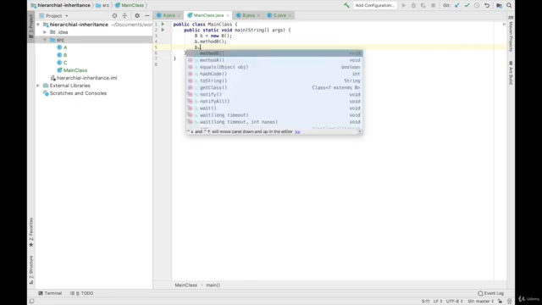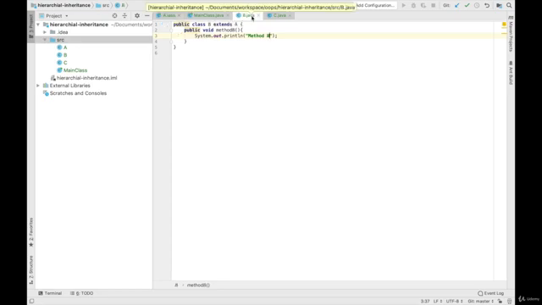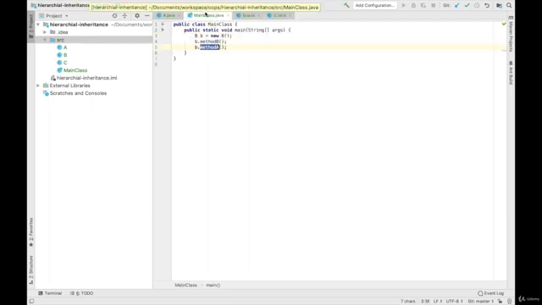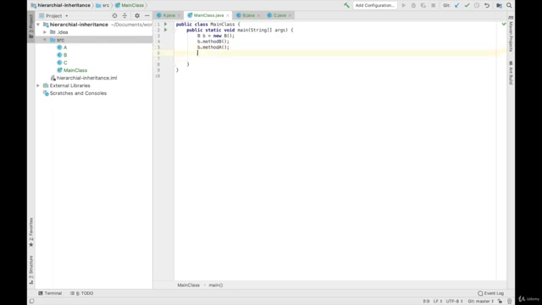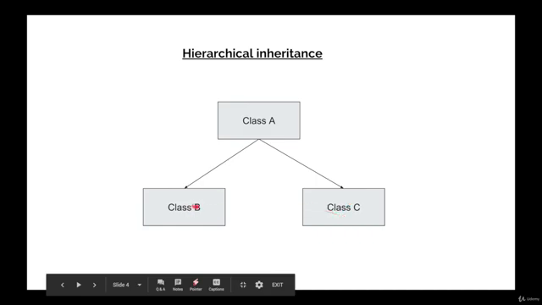You can also call b.methodA because method A belongs to class A. So A class has one method, B class has two methods, method A and method B. C class also has two methods, method A and method C. A point to be noted is you can't call method C here because it belongs to C class, which you can't access from class B.